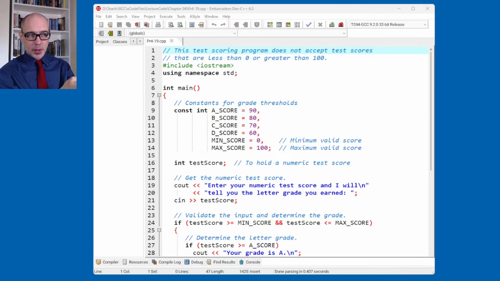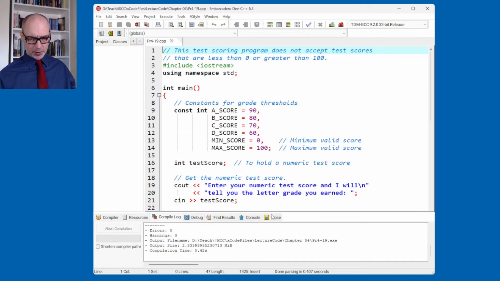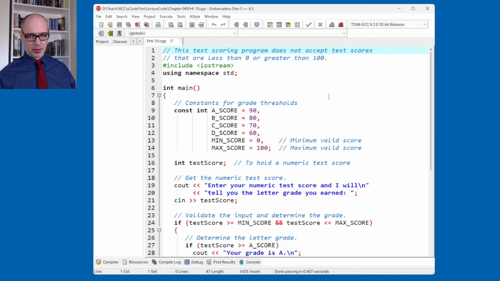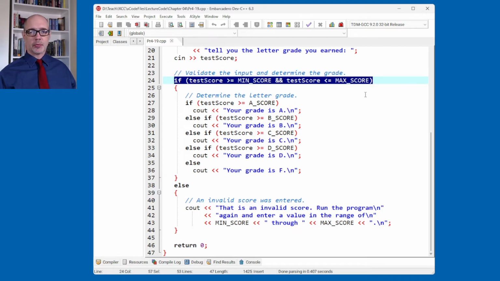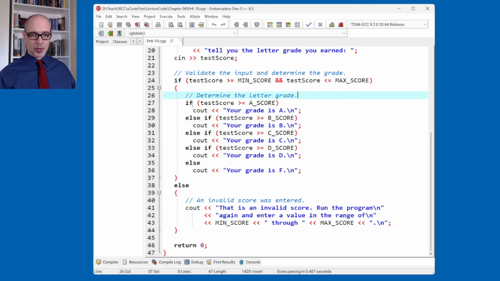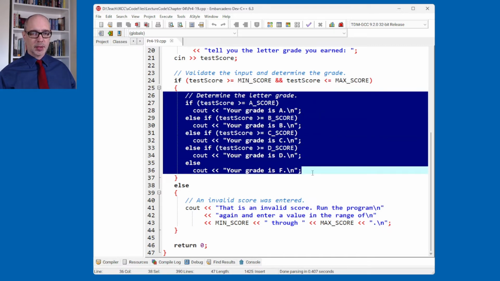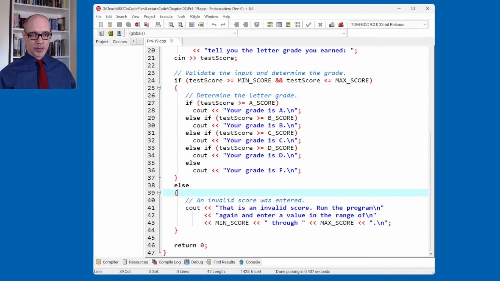Now, I would like to test this program 419 with our first input validation. So here it is out of the program archive. I'm going to compile it. Great. Just to get some extra space here, I'm going to close the compile log. So again, set up some constants, get a score from the user, and here's the interesting part. Input validation happening on line 24. If it's a good quality score, between 0 and 100, we're going to go into this if block and actually report a letter. Otherwise, the error handling is down here in the else block. You've got nested if elses inside other ifs.